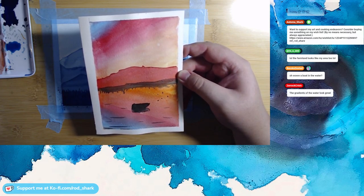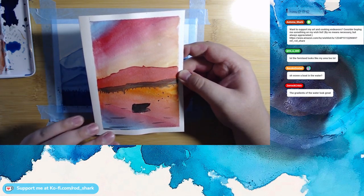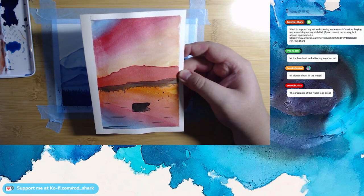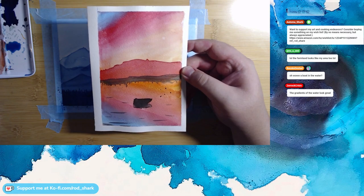The gradient of the water looks great. Yeah, for some reason I really understood it here, or at least understood it more than I did before. I really like the colors, the reds and oranges and pink. It was really cool.